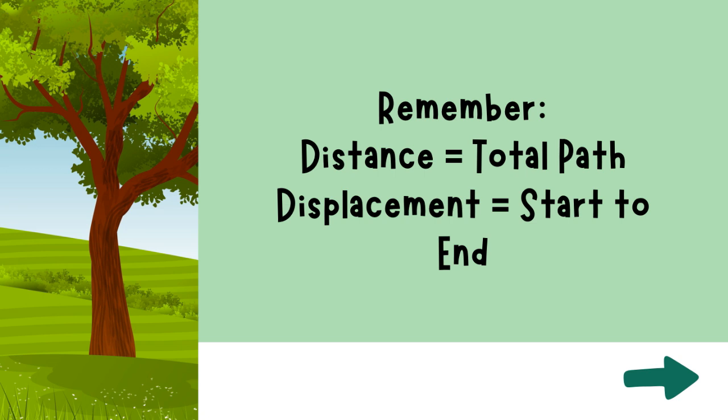This distinction is really important because it helps us understand movement more clearly. Distance gives us the overall effort or length of the journey, while displacement focuses on the overall change in position. So, in summary, distance equals the total path traveled, and displacement is just the straight line from start to finish. Keeping these concepts in mind will help us analyze motion more effectively, especially when comparing different paths or routes.